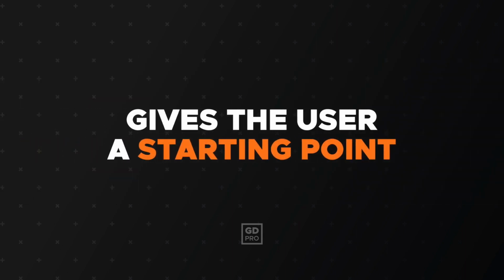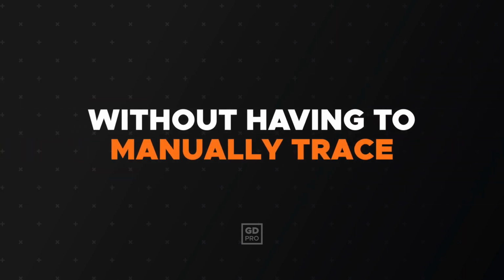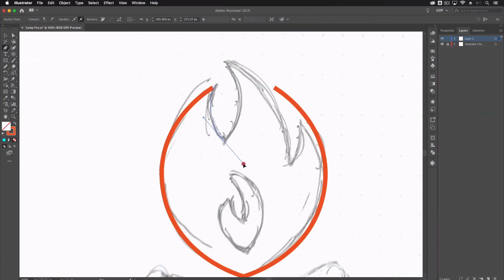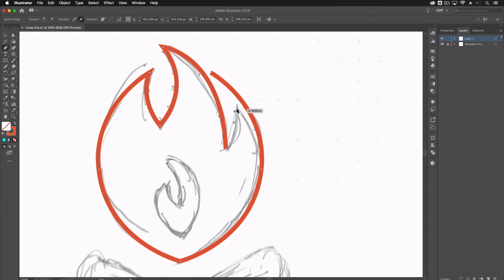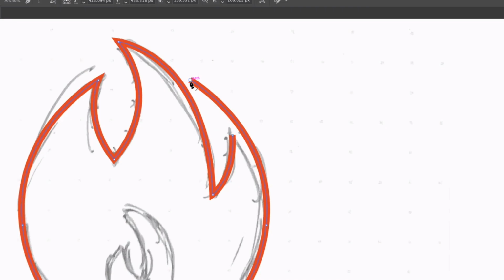The idea is that this will give you a starting point to customize and fine-tune without having to painstakingly trace these images yourself. Tracing and referencing sketches like these is something we and many others do all the time in Illustrator, and the current image trace function very rarely does a good enough job to use it for most scenarios, so this could be a real game changer and time saver for many.